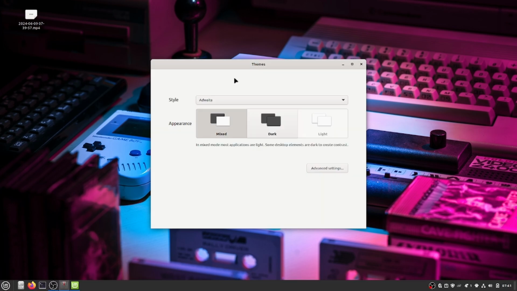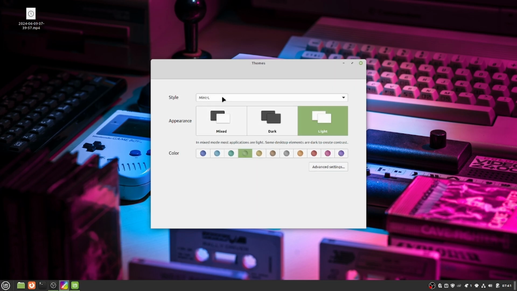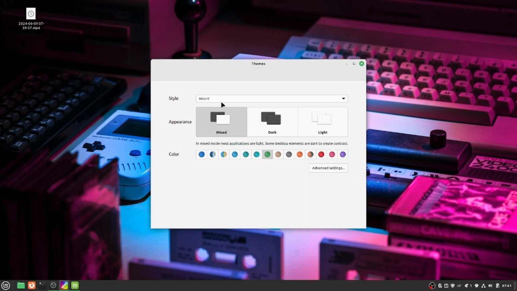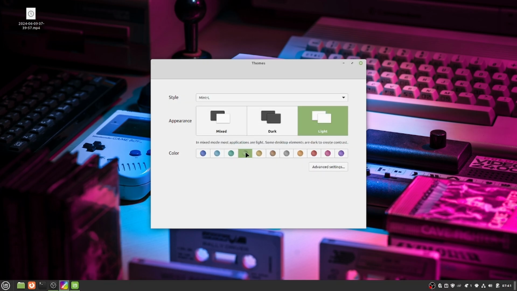Okay, so we have Adwaita, so that you can see kind of the look of things. So like you can see it changes the high contrast, and then there's that one. I actually like that one pretty good. Then you can see how it changes the tint of things, and I actually like this one the best. So then you can see how you can choose the colors of the icons. So if you look here, check this out. Notice how it's changing, like below the icons, it's changing the color, and it changes the color of the folder. It's kind of cool how much stuff you can do with this OS. I like this one personally, but that's just me.